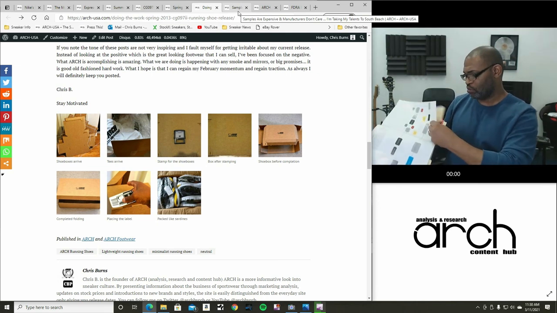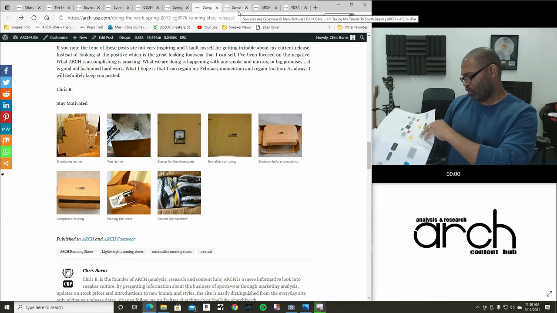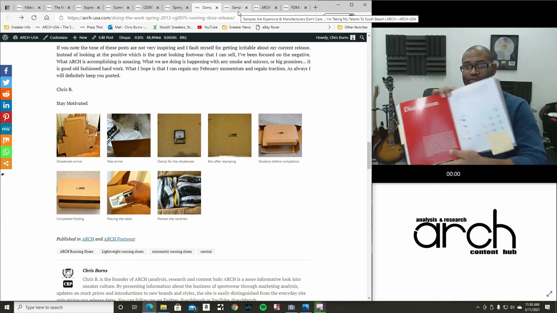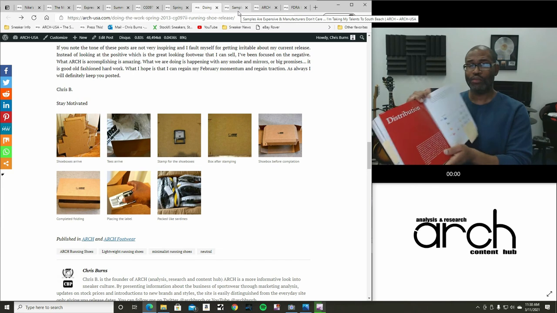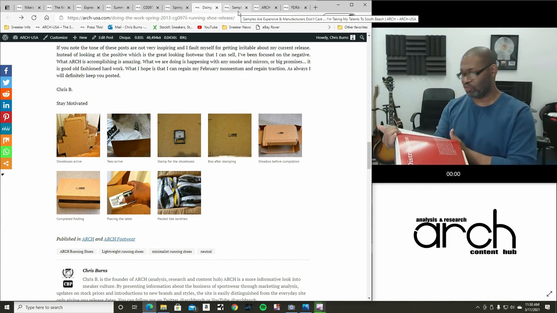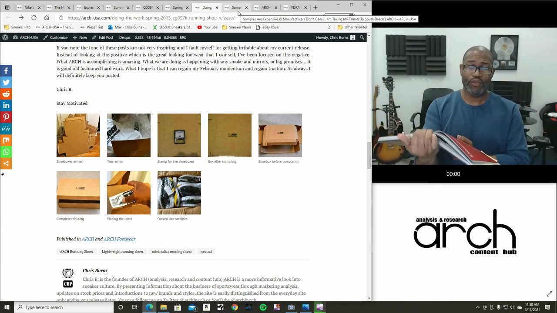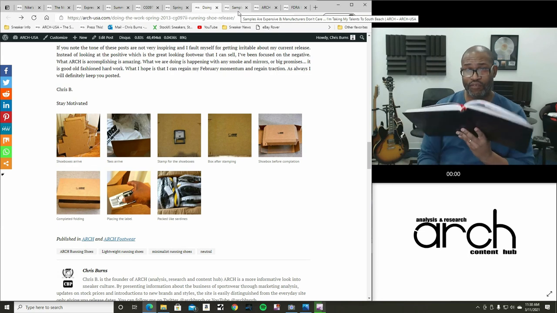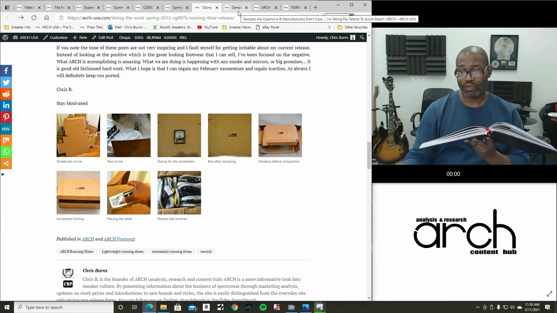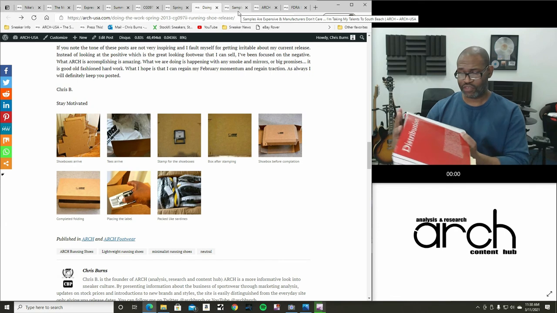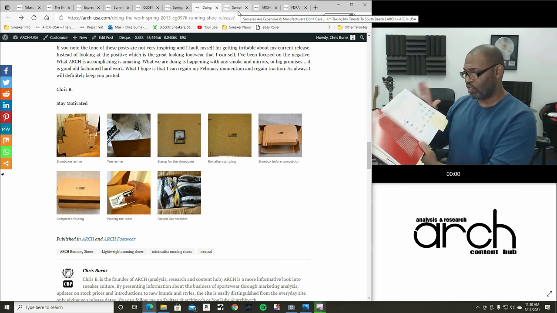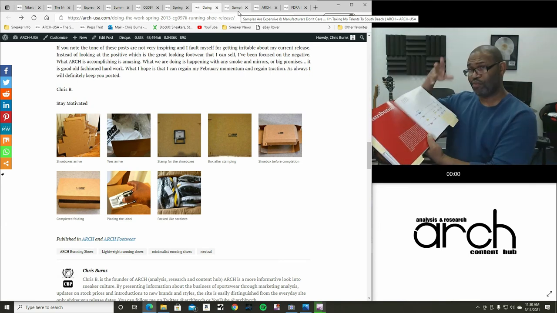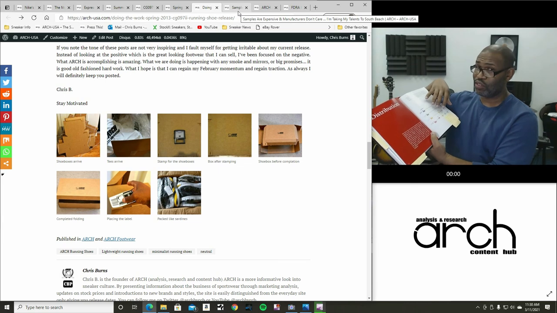And that's back here, where they talk about distribution. Once you make your shoes, if you made your shoes in China, you're going to have import and freight and duties on those shoes. And there's certain taxes that you have to pay. So in this section where they talk about the shoe coming from the manufacturer, they don't get into duties.